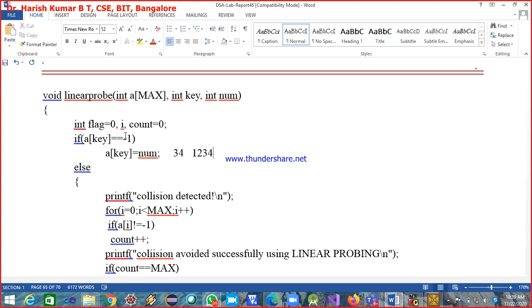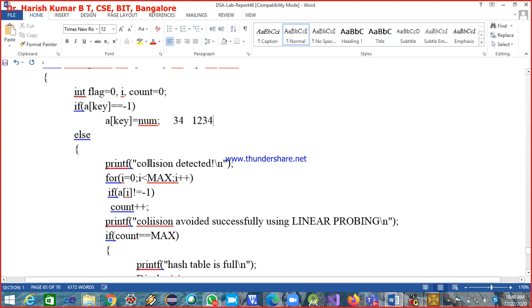Yes or no? Yes, sir. In case the key is not equal to -1, then you come to the else part and display the message collision is detected. Now you have to handle that collision by using the linear probing technique.